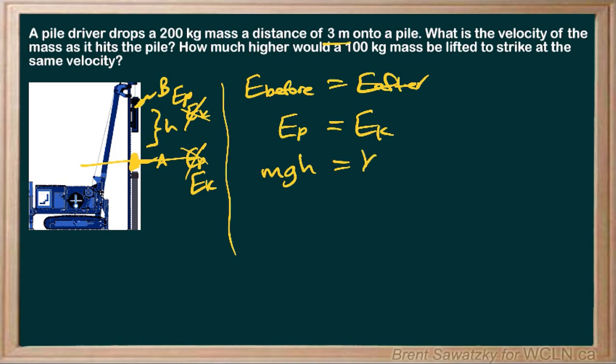We can rearrange that - the m's cancel out. The bigger the mass that you have on your pile driver, the harder work getting it up, but it's going to hit the same velocity. After working in forces, you know that a very large item has more inertia or momentum and it's going to have a bigger impact, but it's going to have the same velocity as it drops down.